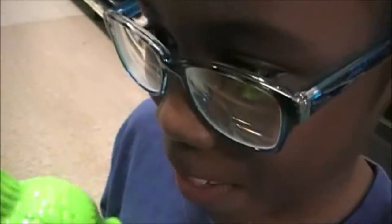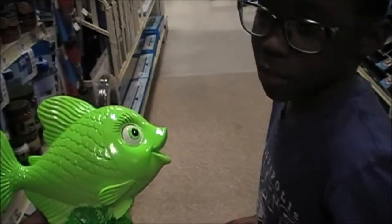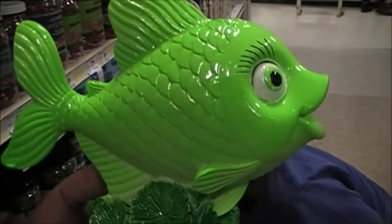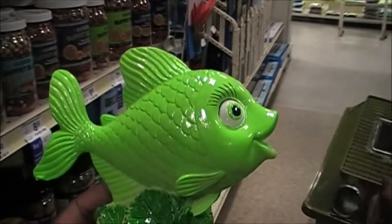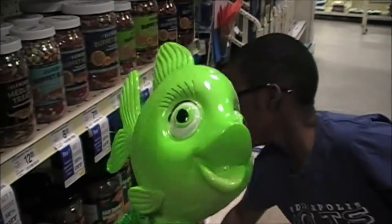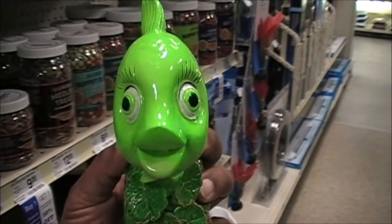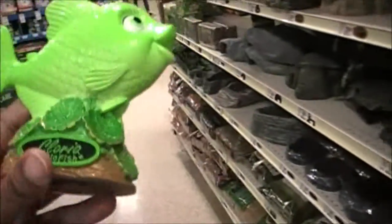Put it in my nose. No. I'm sorry. Is it creepy? Yep. Okay, it looks really cute from the side. Like, look. No, it doesn't. It does look cute from the side. Nope. And then you go, looks like a hideous monster. And it just looks really weird. Looks like a hideous monster. Ah! Swim away.